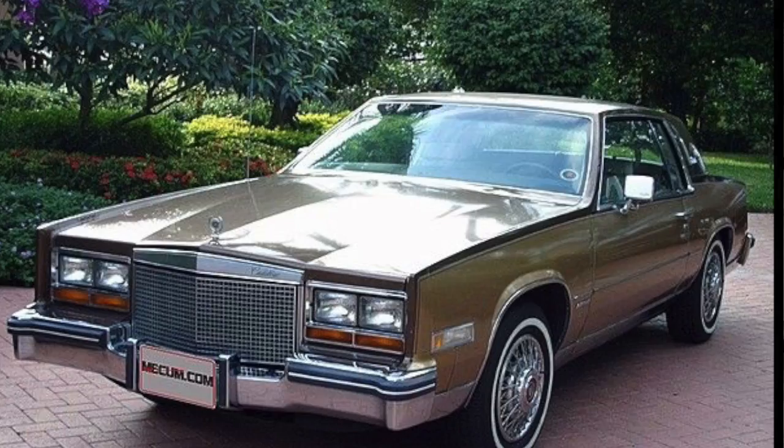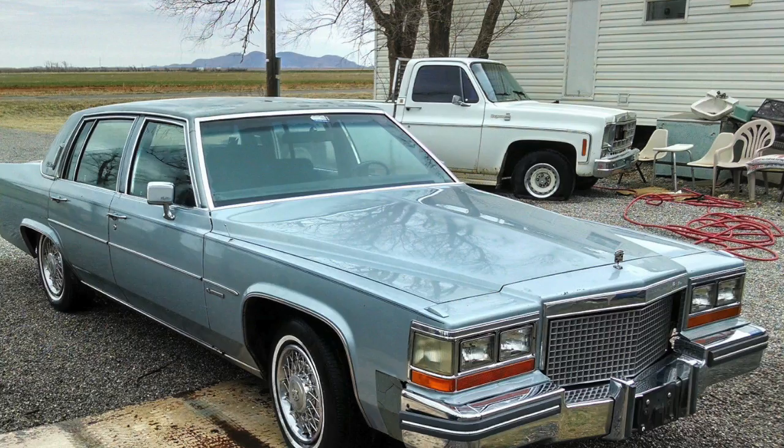And on the online forums, the common thread over and over again were folks grumbling about the displacement on demand feature. Now, in 1981, Cadillac introduced a 6-liter V8 that had a DOD feature that disconnected the rocker arms to transition the engine from 8 to 6 to 4-cylinder mode. The programming and the electronics at the time just weren't there, and the car would kick and buck when transitioning between the different cylinder modes. Cadillac introduced 13 different software updates during that period to try to smooth out the system, but ultimately, the service departments ended up disconnecting the DOD electronics, which just left the car in V8 mode.